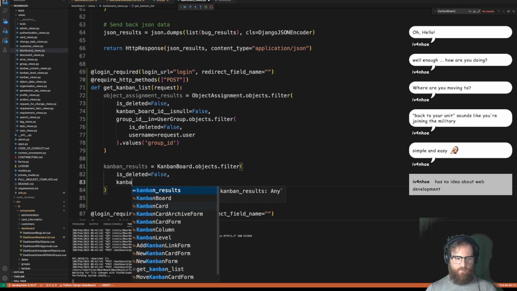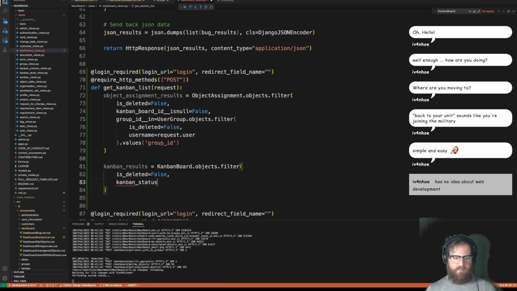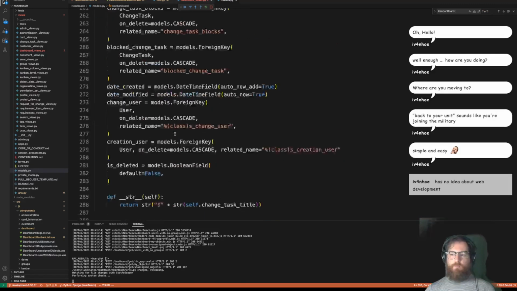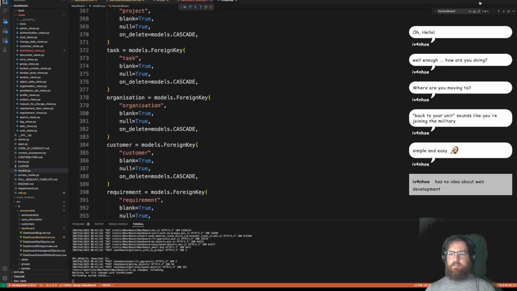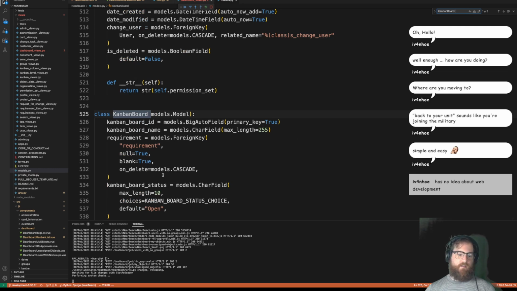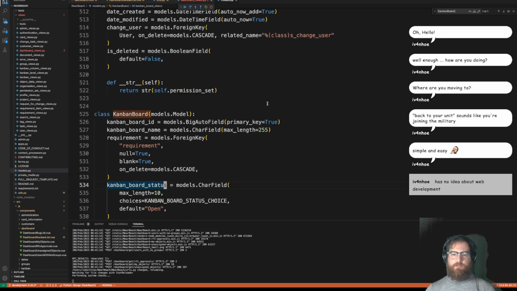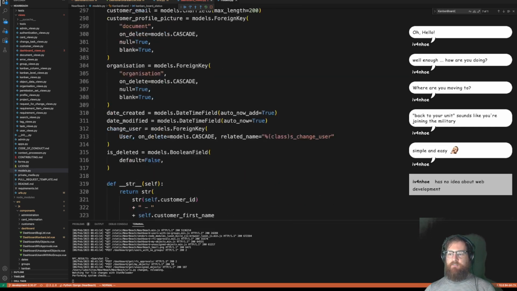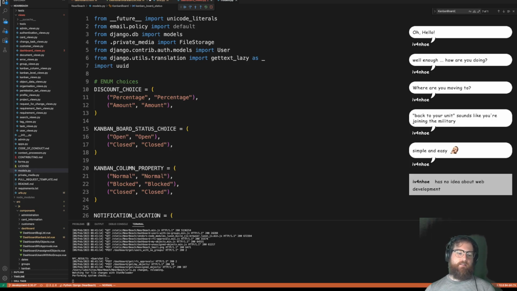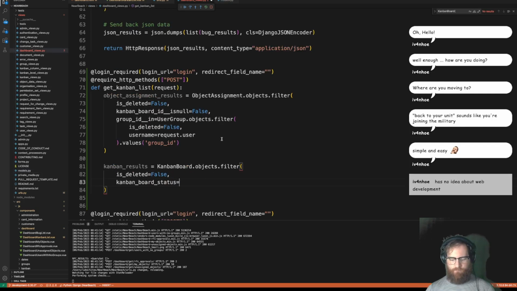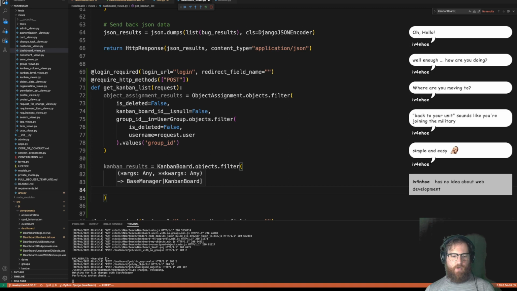So Kanban status, could double check that it's most likely board status. Kanban board status equals, and I'm just double checking that to see if it's a capital O. It is a capital O. Open. Then that should actually be in quotes. All right, so we want them opened.